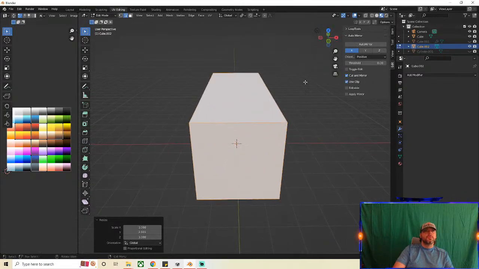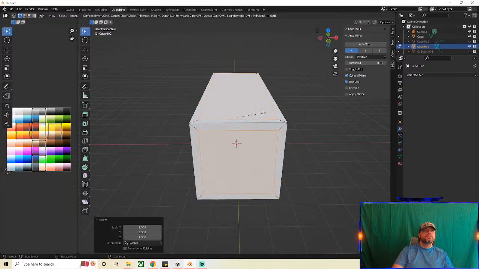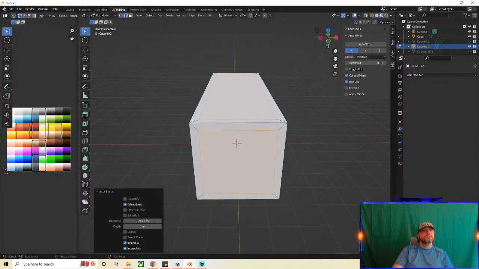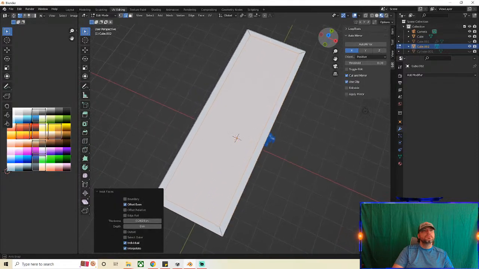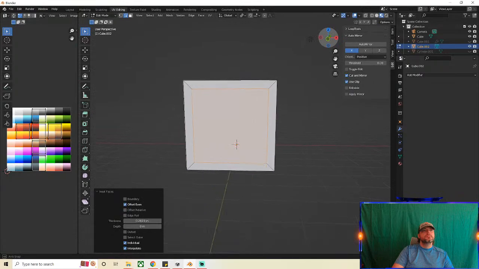Then I'm going to inset along individual faces. And we're going to go. How far are we going here? Does it tell me? That looks good.